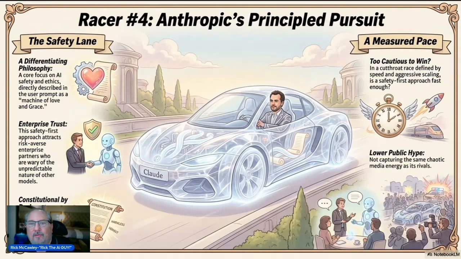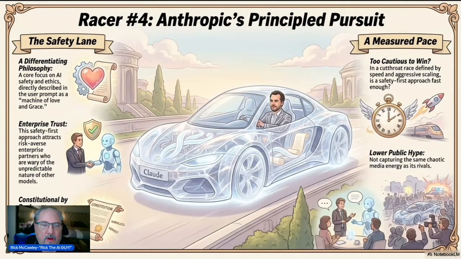So then who's Anthropic? Oh, my goodness. It's a machine of loving grace. It's a lower public profile. It's probably going to get bought out by somebody. But it's a constitutional AI. And if you don't know what this means, it means that it's based upon aligning itself with principles and core values: that safety is first, ethical treatment of the people using the thing.